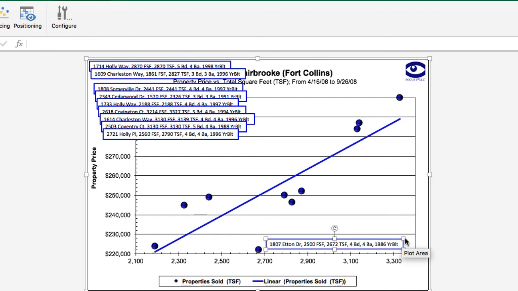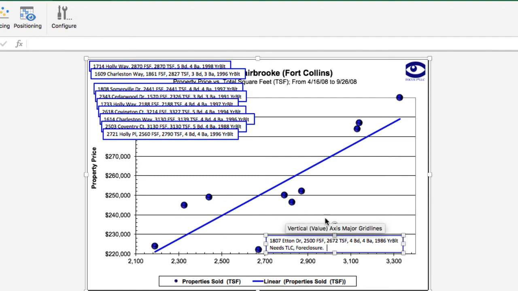For this box, let's go ahead and describe why it's so far below trend line. And I think we're going to guess that it needs some TLC, and it probably was a foreclosure. Now, we'd have to really look at the detailed MLS sheet to really show that, but let's assume that for this example that that's the case, and it really is. Let's go ahead and type in needs TLC, foreclosure.